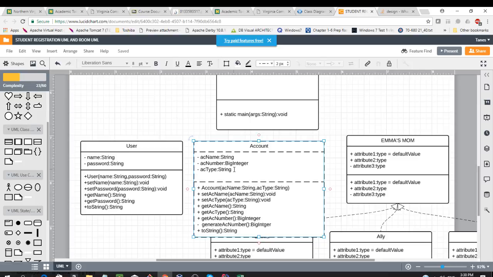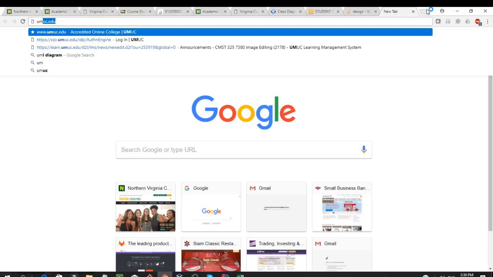And this is going to be static. We talked about that concept. So private. That's a UML diagram static.